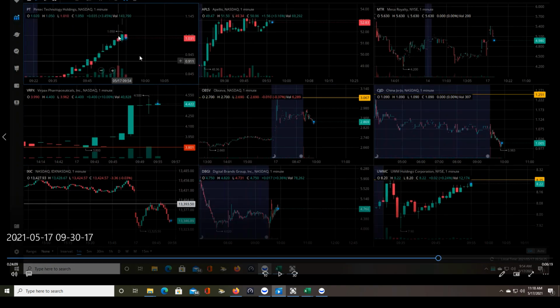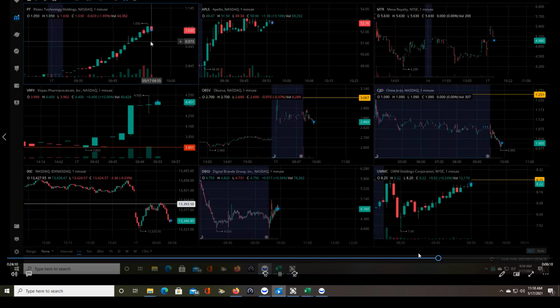So yeah, there's where I realized, okay, I was still on the 5-minute, and I flipped it back to the 1-minute, and you can see that there's already a couple of pullbacks, just one candle pullbacks. But even if I miss the first pullback, I don't take a trade, because it's just less likely for the second pullback to also work. So that's just one of my rules. Even though this one would have worked, just because it works like 1 out of 20 times doesn't mean you can do that every time, because obviously you're going to be losing in the long run if those are the odds of working out.